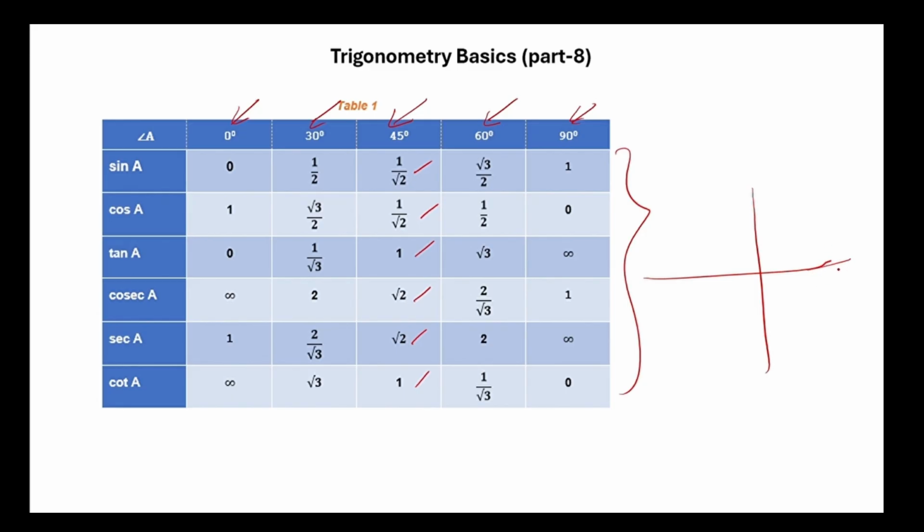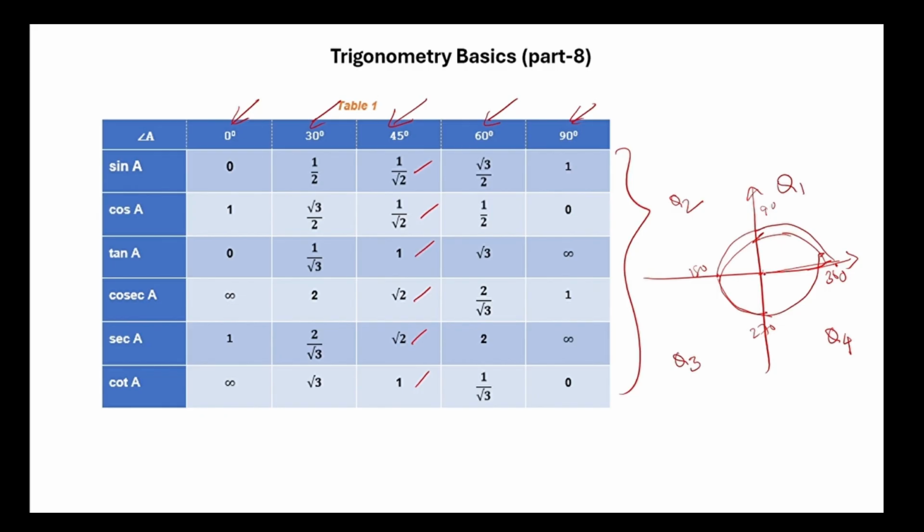Now, if your angle is more than 90, what happens? If the angle is between 0 and 90, it is in quadrant 1. If it is 90 to 180, then it is in quadrant 2. If it is 180 to 270, then quadrant 3. Then 270 to 360, and then 360 to 360 plus 90. Like that you can take the possibilities of angles. Now we know the values of different trigonometric ratios from 0 to 90, which is quadrant 1. What happens in quadrant 2, quadrant 3, as well as quadrant 4?